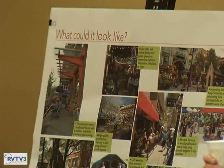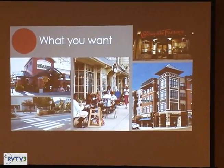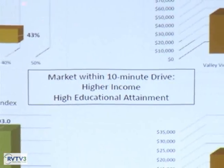We've had an online engagement process going since we started on My Sidewalk Roanoke. Do the search, you can get there. We'd love to hear more from it. We ran a survey. We had over 350 responses about what's important to you in a town center, how do you value it, what should we be looking for, and all of this information begins to help us understand what the community is looking for.